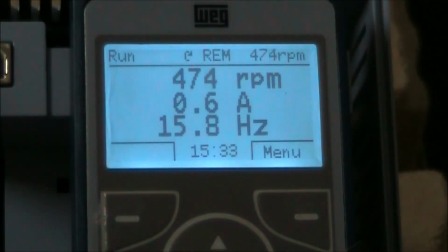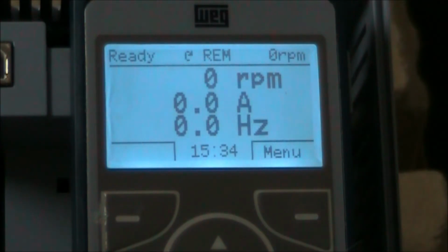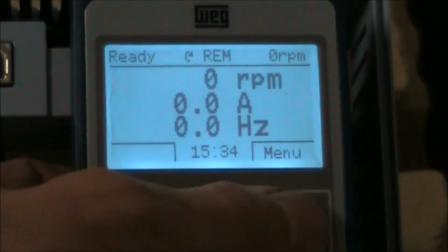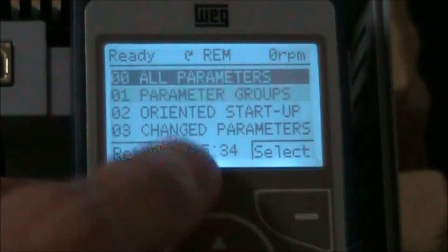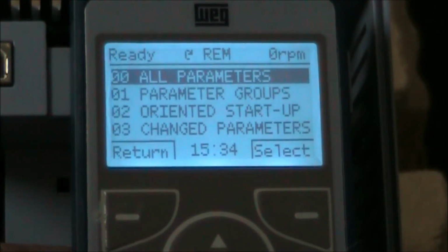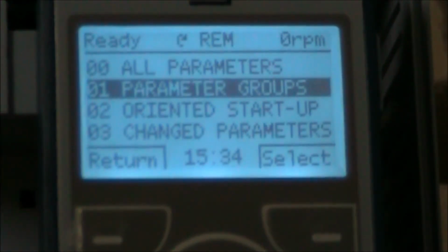It's following me perfectly. Now to go over a little more of an advanced parameter feature, I connected another switch to digital input 4. So we're going to go over how to change that. Now this CFW11 is very easy to change parameters. You go through the menu and you can look at every one of the parameters, but it also separates the parameters in groups, which makes it very easy depending on what you're doing.